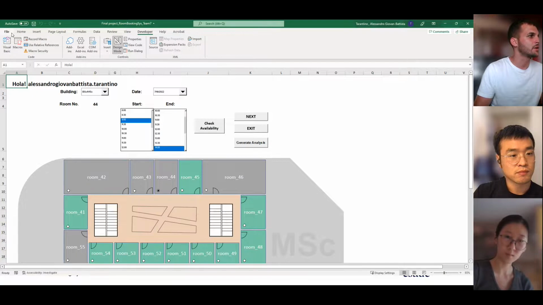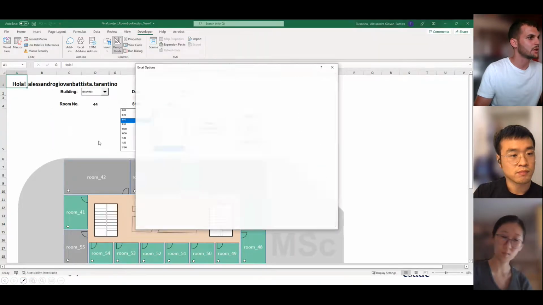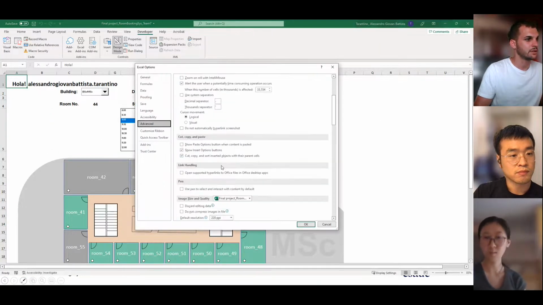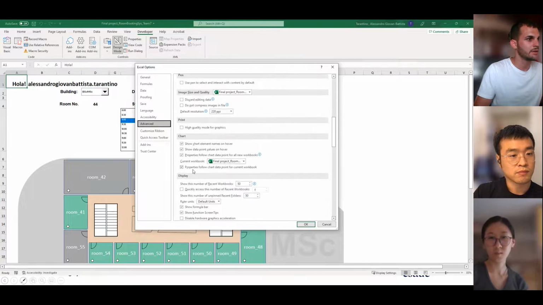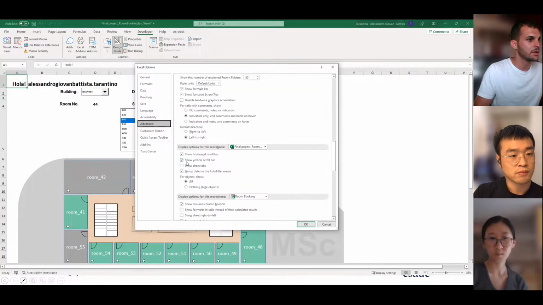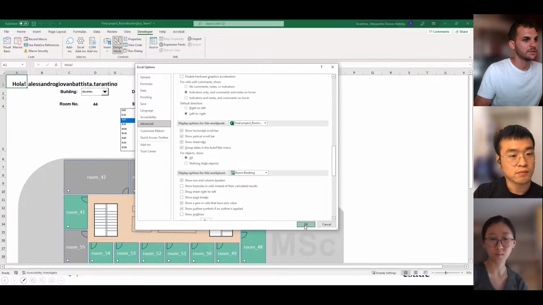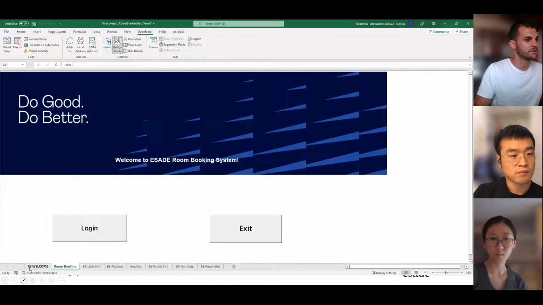As I told you, right now all worksheets are hidden, and then when you go on options, advanced, you can see them, show sheets and tabs, and here you can see the different tabs.